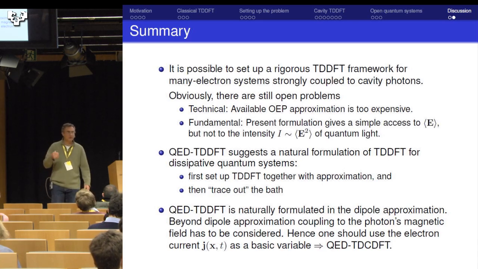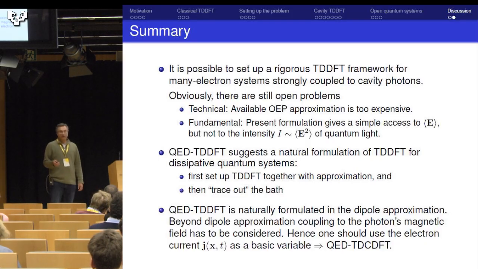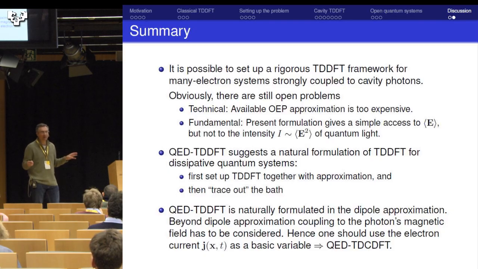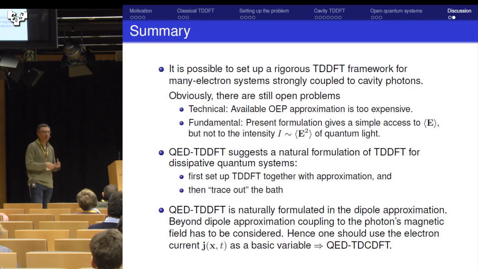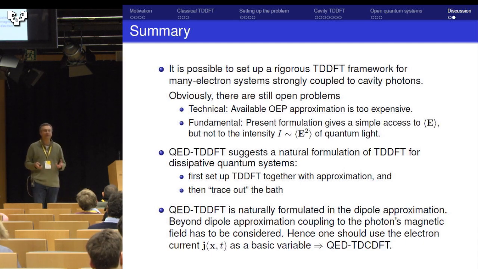There were a number of suggestions to density functionalize the dynamics of open quantum systems. They were based on the same initial setup: we have electrons and the bath, the dissipative bath. But the previous formulations were like this: we trace out the bath as usual, we set up the many-body problem in the form of either the stochastic Schrödinger equation or the master equation, and try to density functionalize it. And this leads to a problem in designing the approximations.